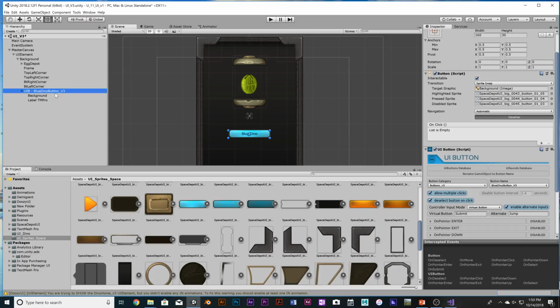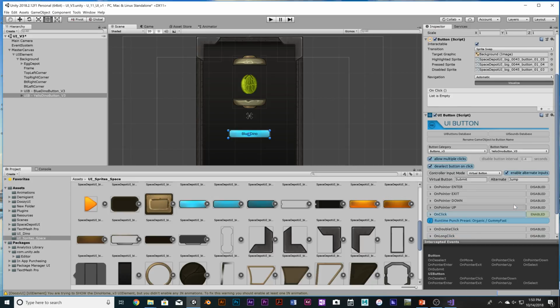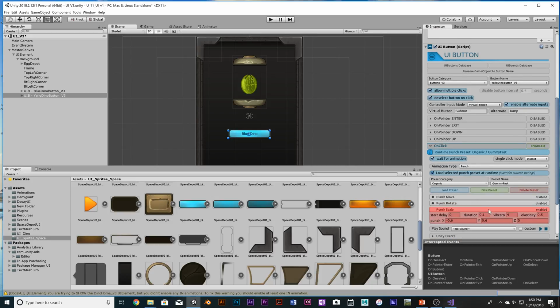Okay, so let's press Ctrl D and duplicate this one, and then we are going to name it. This one we are going to make the yellow Dino page. So we rename it yellow Dino button and click rename game object as button name. Okay, so this is our yellow Dino button, and we click on click.